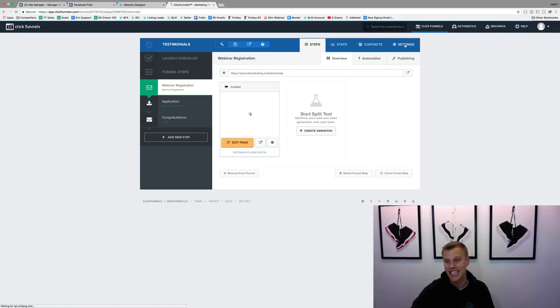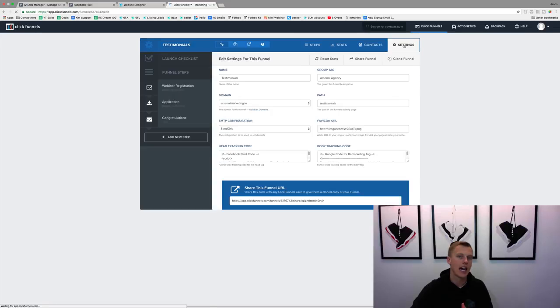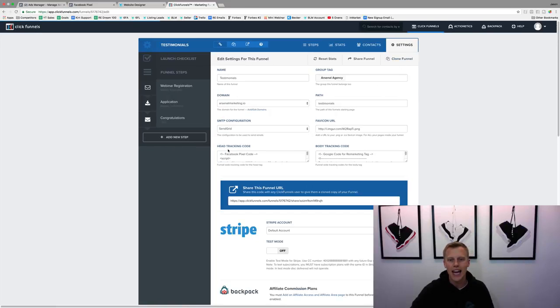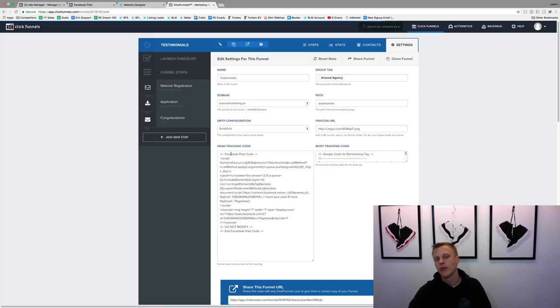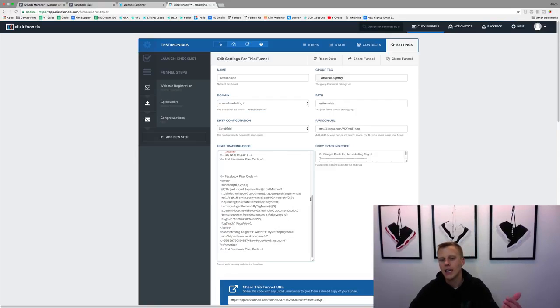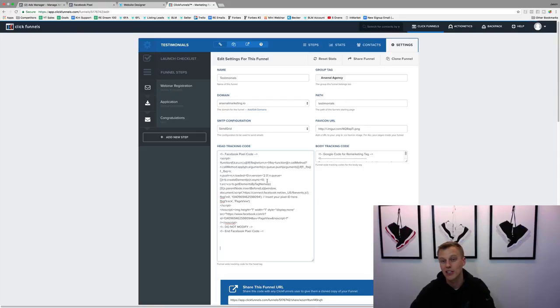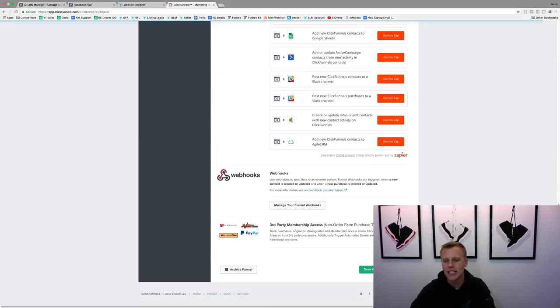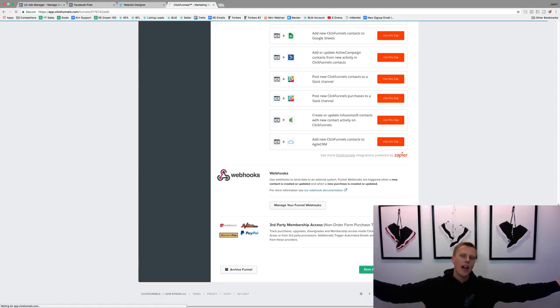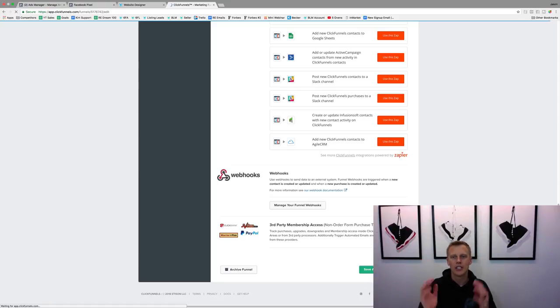So I'm just going to come up here to settings. Inside the settings, there's a spot where you can see the header tracking code. Now I've already got my main Facebook pixel for my main website in here, so you can see this right here. I already copied and pasted that. If we want to do this new one, we just paste it in there and you are set. I'm going to take that off because I've already got the pixel code in there. Then all you have to do is hit save and update settings, and you are good. You're done. You're set. You're ready to go.